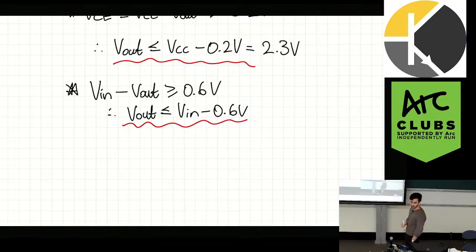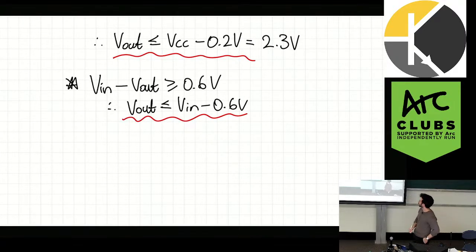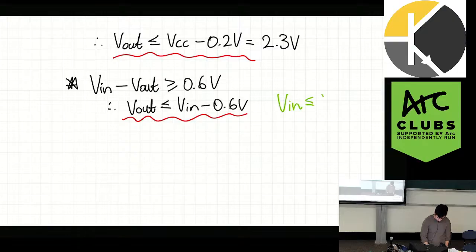VCC. Yeah. So Vin must be less than, because the trick to this is it's fundamentally an inequality. So if I sub something in on Vin, it has to be a value which is less than, right? Because the equality itself is less than. So Vin has to be less than or equal to the power supply.